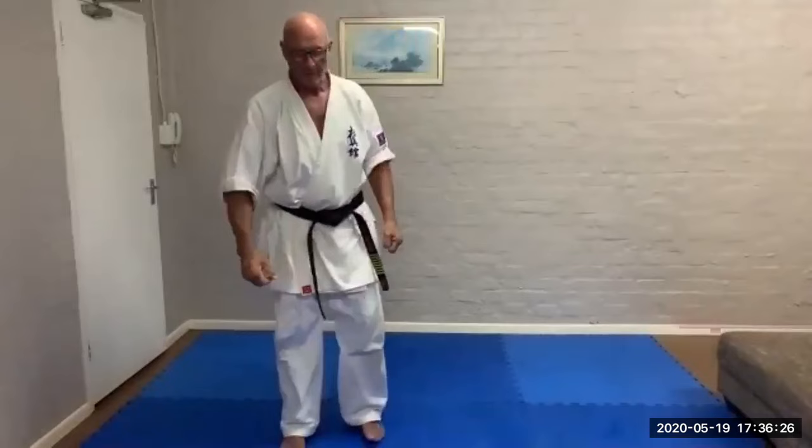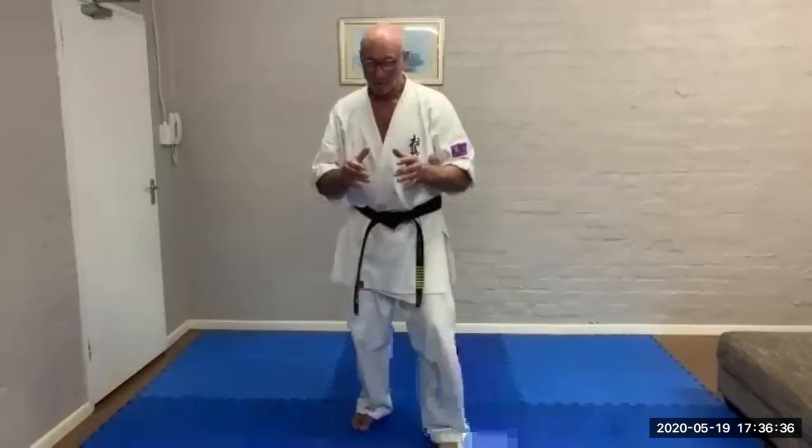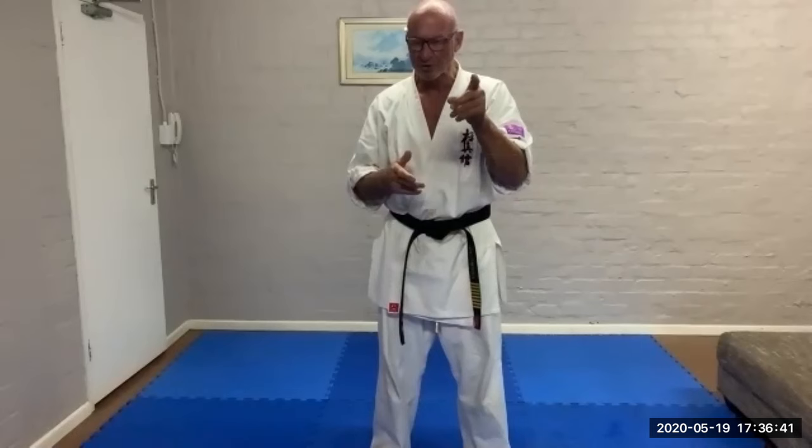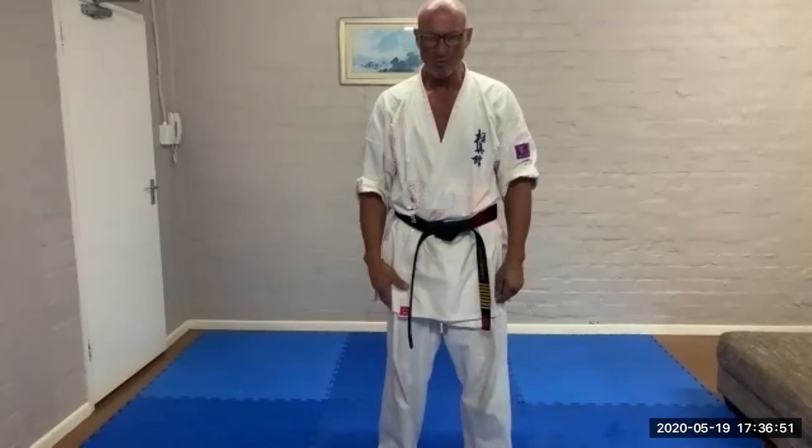Okay, we're going to go to the fighting stance. I'm going to do some footwork, okay? When you fight somebody, when you spar with somebody, it's very important to move. You all know that when you're a soldier and the guy stands still, it's very easy to shoot him. When he's running around, it's much more difficult. So when you fight somebody, it's also better to move around, okay? So, kamae, right back in your fighting stance, kamae, kiai!